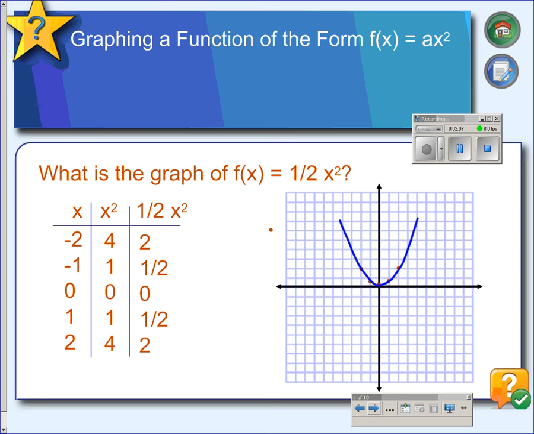This graph is a compression of the parent function because the values that we would expect to be, like, say, when x is 2, y is 4, that point has been pushed down to 2. And it's been actually pushed down, so it's half the size that it should be. That's what makes it a compression. If this a value, instead of being 1/2, were a larger number like 3, then that would be called a stretch.